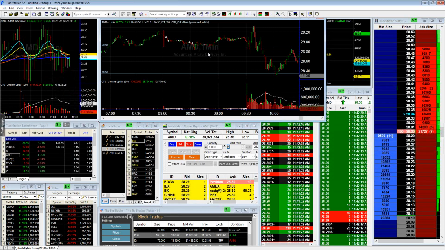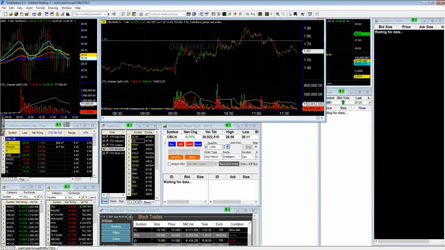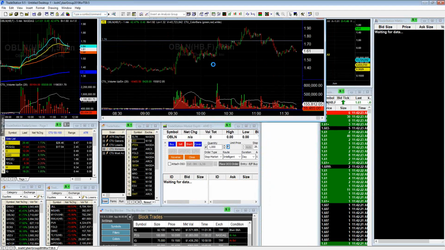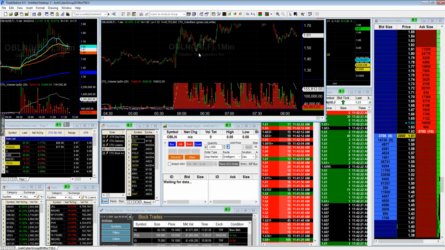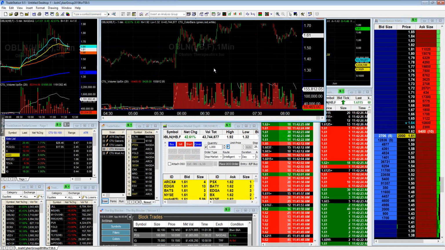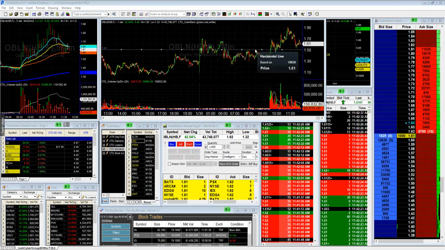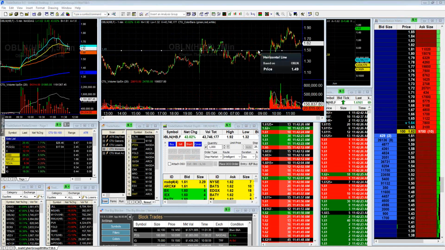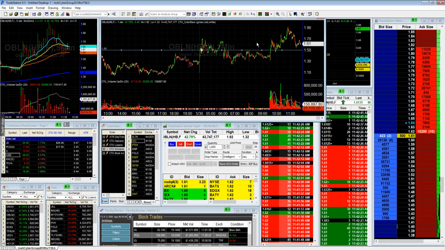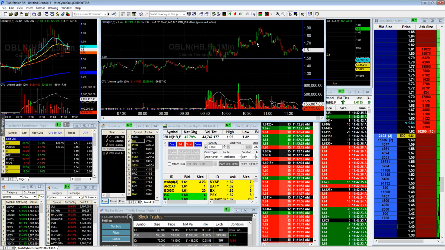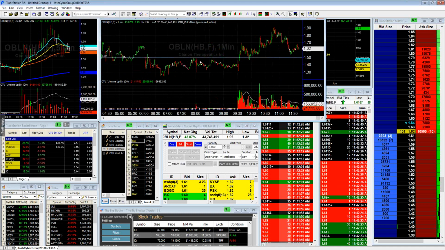Okay, so let's go to OBLN from today. OBLN was my easiest trade this morning. It was by far my easiest, but everything else this morning wasn't as easy, I have to admit. So I was happy with this trade, but it was based off just the setup, something very similar to what we were discussing on AMD. At least in this case, OBLN had a pre-market resistance here at $1.50, right?